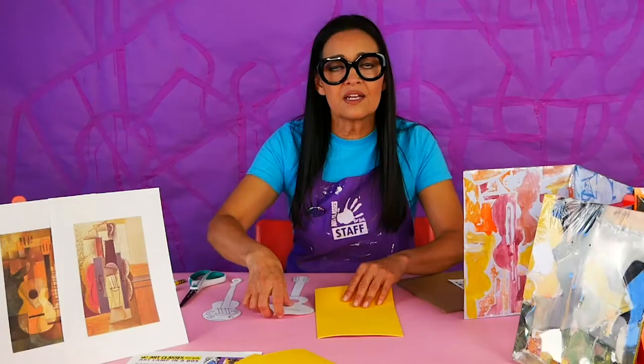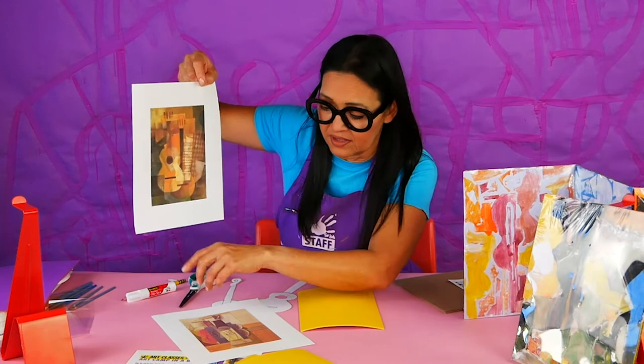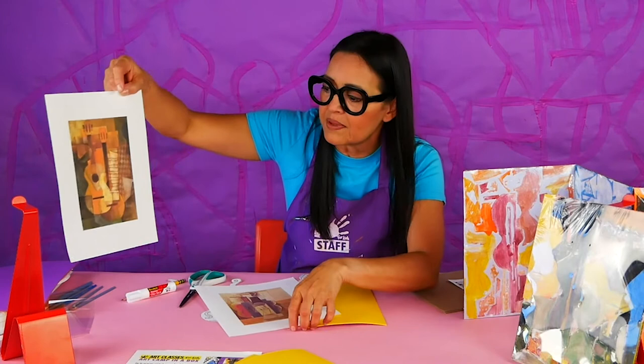I'm gonna create these shapes, but you see how Picasso would split the guitar into several pieces? Or here you've got two of them overlapping. I mean, this was actually the violin he split in a bunch of pieces. Here, the guitars are overlapping. So I'll show you what we can do.